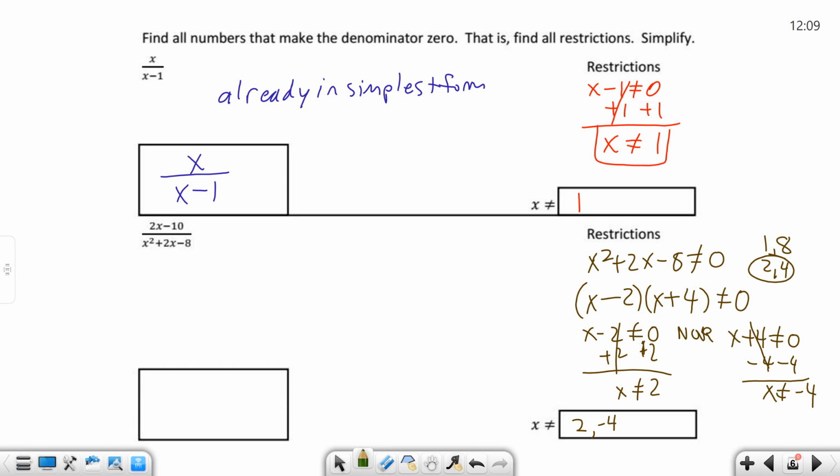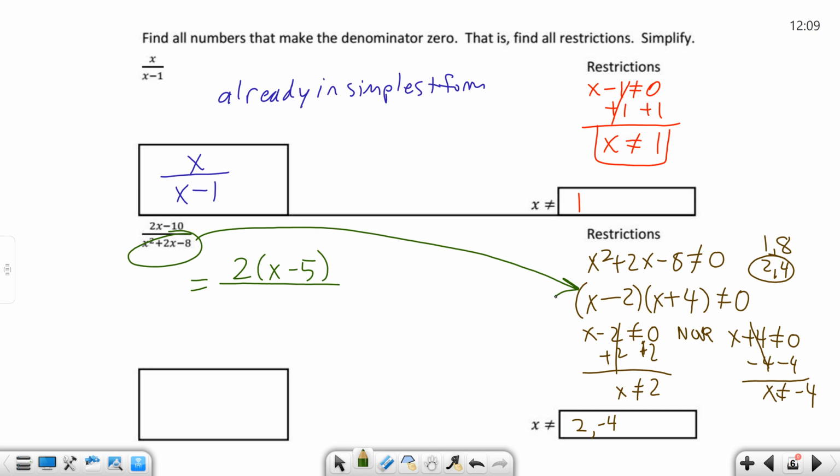All right? So here, can I factor this up here? Well, yeah, it's got a common factor of 2, right? So I'm going to take a 2 out and I'm left with x minus 5, right? And then, look, I'm going to factor this, but didn't I already factor it right here? Don't double up your work, y'all. You already factored it. Say, oh, there's my factored form. Let's bring it over here. X minus 2 times x plus 4. I already factored it. Just go over there and pull it back across.